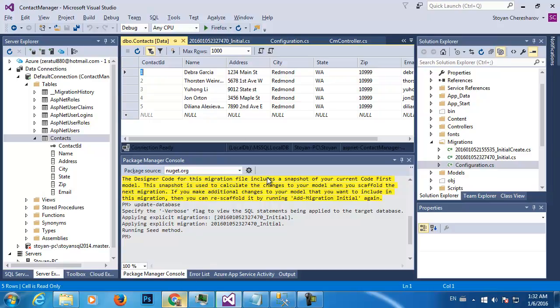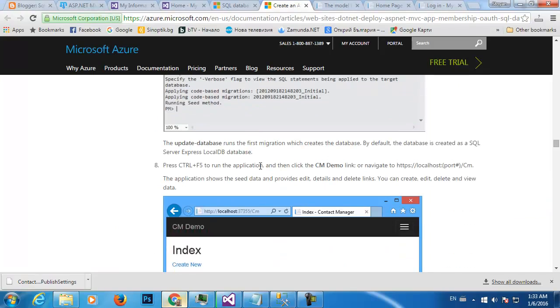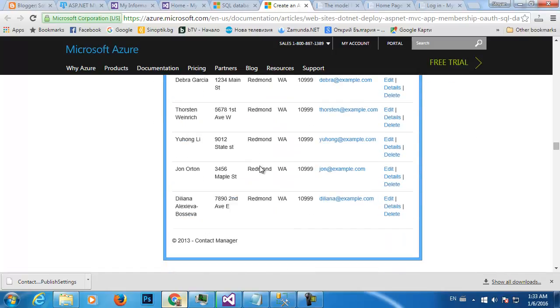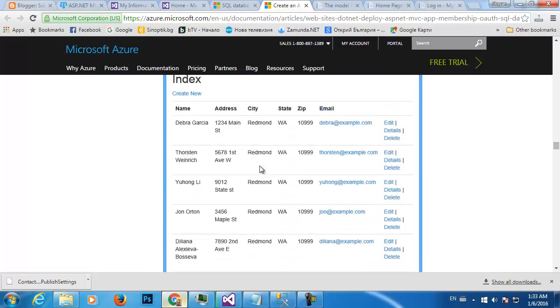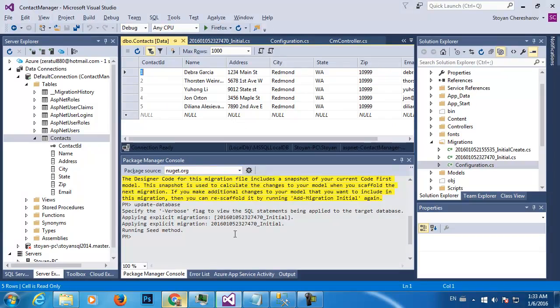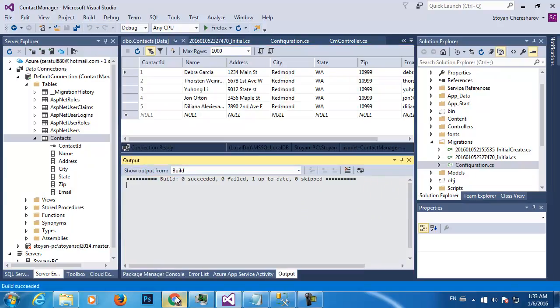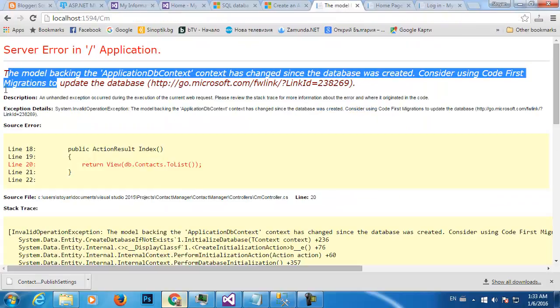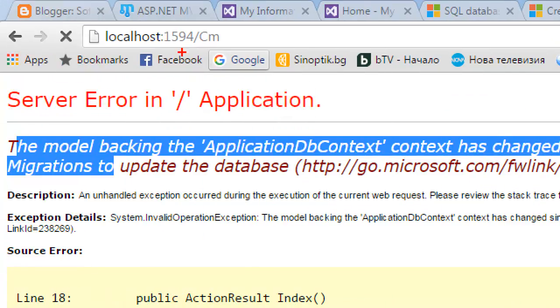Now we can run our application again and go to this controller and make sure that we can do whatever we like. Okay, so build the application again, just in any case. Go again to our application and refresh. Before we got this error, right now, I hope we are not gonna get this error anymore.